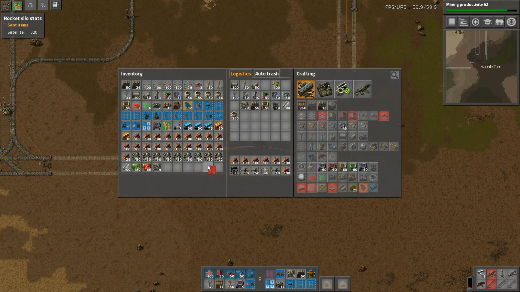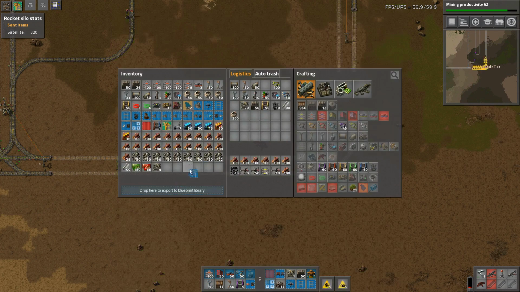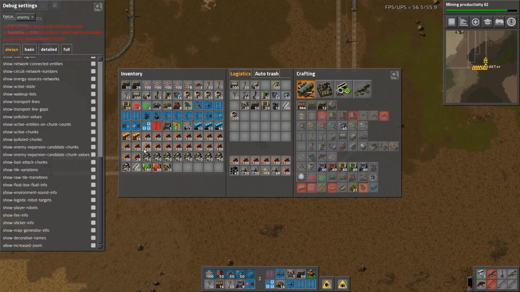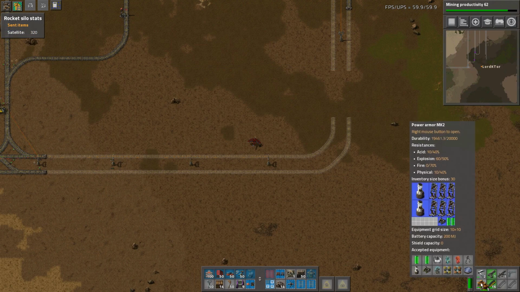Get rid of that part. I think that balances it. So we need some rail. Let's just make sure I'm not waiting on bots. Can't be good. Swap these guys over.